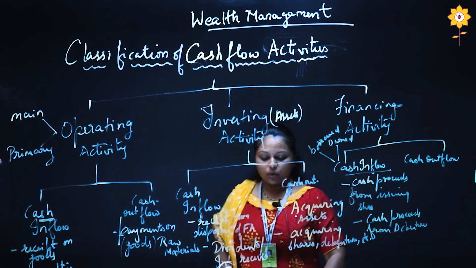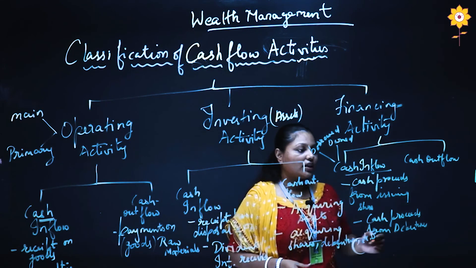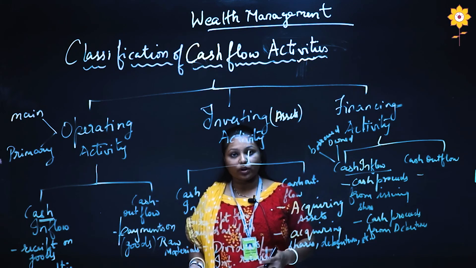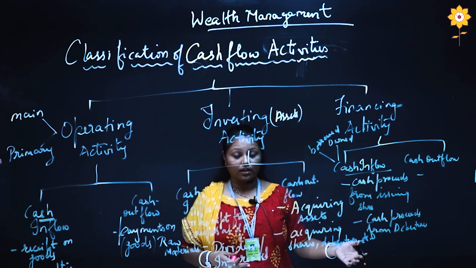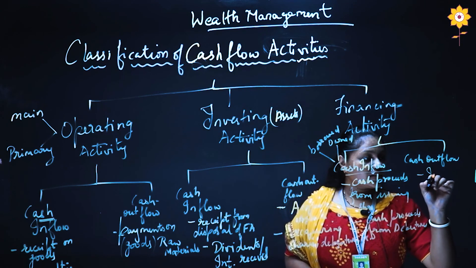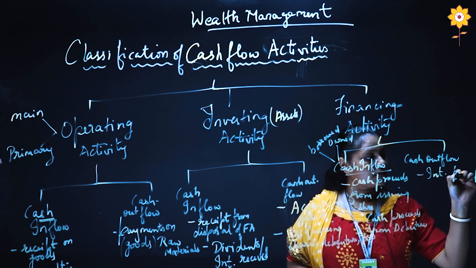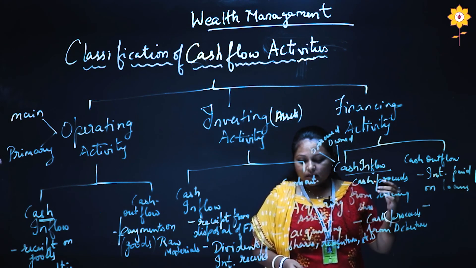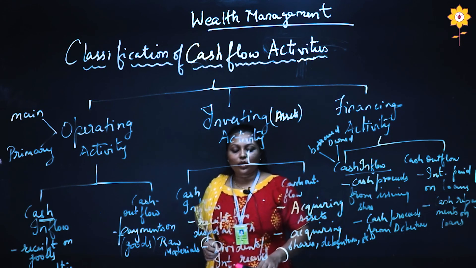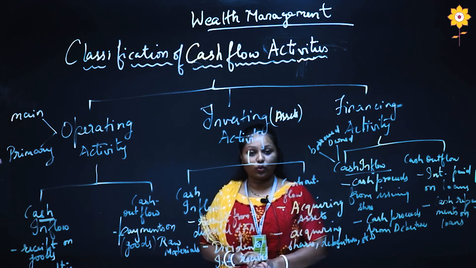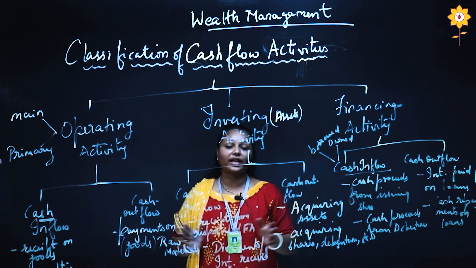For cash outflow in financing activities, this is generally the repayments — we have taken a loan from the bank and then we are paying them the interest or paying the borrowed amount back. So the interest paid on loans or the cash repayments on loans — the amount which we are paying on the loan, all those activities are going to come under cash outflow. I hope operating, investing, and financing — these three activities are clear. Thank you.